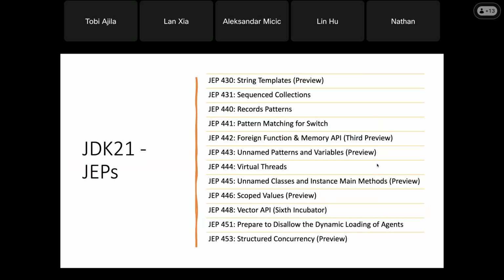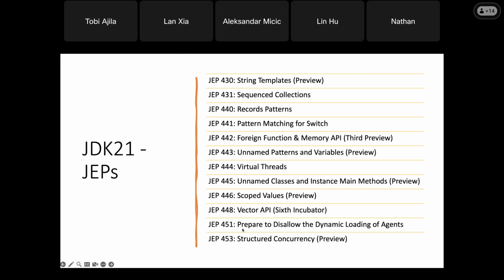All right, so in terms of JDK21, this is the list of the JEPs. I won't go through each one, but the main one that went GA was virtual threads, and that was one that required a lot of effort from the team, as well as with FFM. There were a lot of API updates, which also required a lot of effort from the developers.